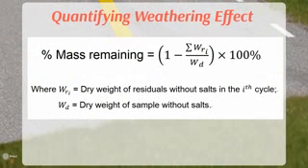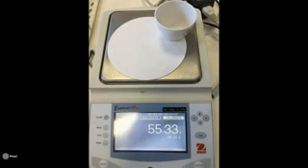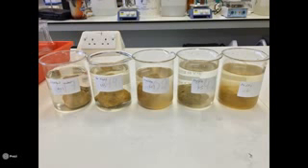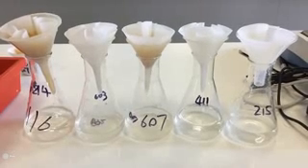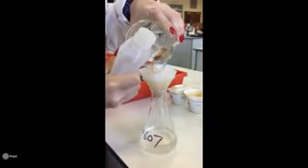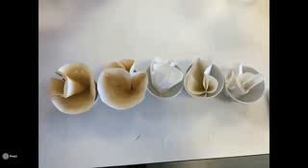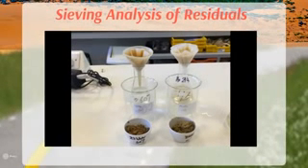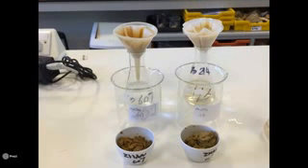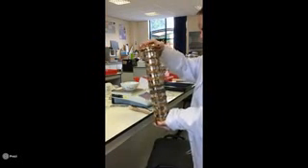The weathering effect was quantified by calculating the percent mass remaining in each cycle. The residue produced in each cycle was collected from the solution after the next impregnation, which was washed and filtered to remove the salts. The dry weight of residues was determined after the same drying process. To compare the weathering effect, we sieved the residues from the two most effective agents, and therefore we can get the particle size distribution curve.